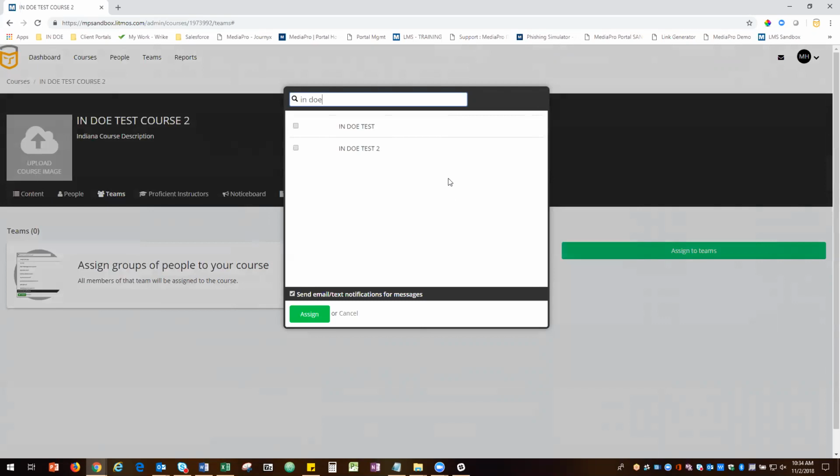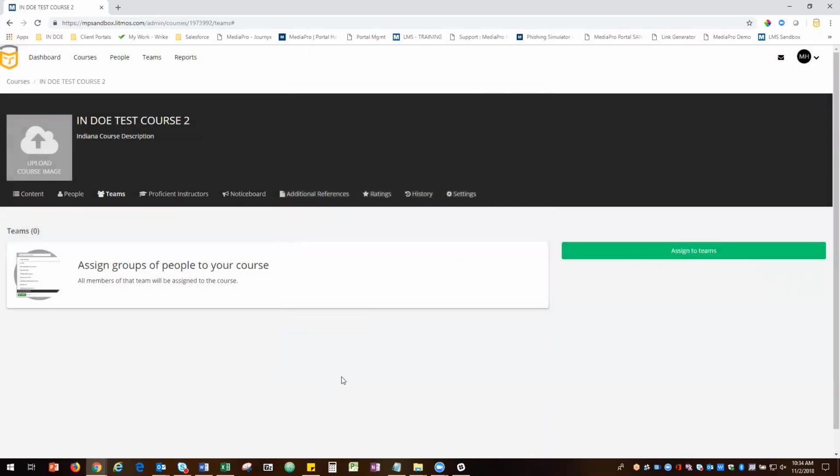Assigning by teams, the only downside to that is that if you try to go into my individual record and remove the assignment for that course, it's going to say, well, you can't do that because this person belongs to a team that's assigned to that course. So it can make that part a little bit tricky, but it's usually a lot simpler to import everyone, organize them into teams, and then do the assigning that way. And again, you can send the email at that point. I'm going to hit cancel on this one.